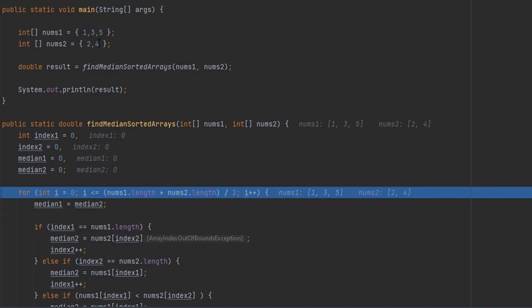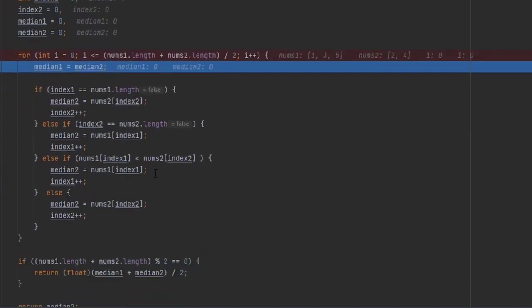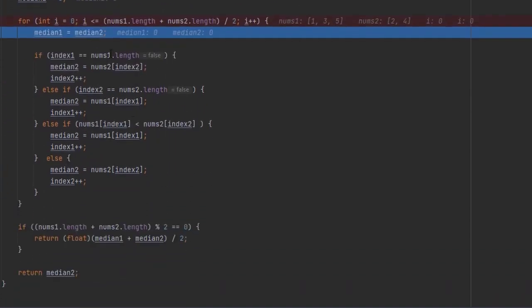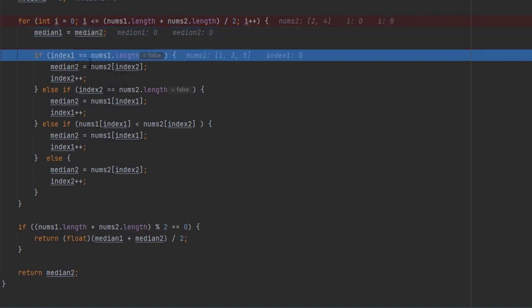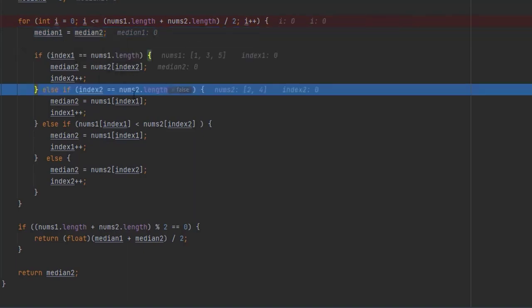For this example, I did 1, 3, 5, and 2, 4. I've initialized all the variables. First thing we'll do is assign median 1 equal to median 2. If index 1 equals nums1 length, it doesn't. If index 2 equals nums2 length, it doesn't.